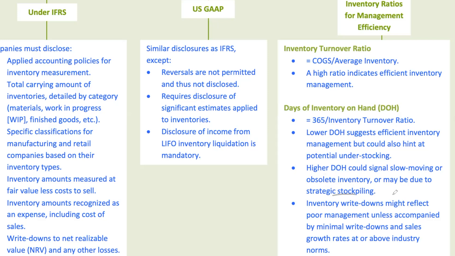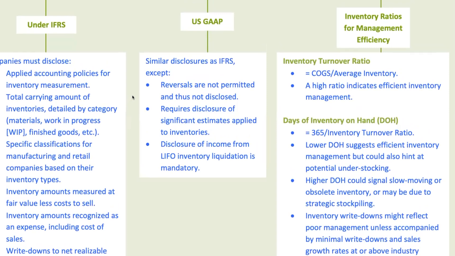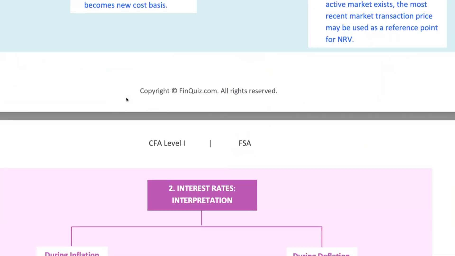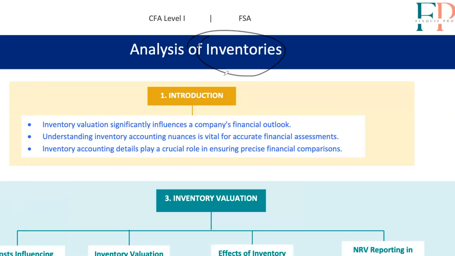And that's the big picture on how inflation, deflation, and presentation requirements can influence inventory valuation. Understanding these factors is key to making informed analyses and preparing for your CFA Level 1 exam. Inventory valuation in a nutshell: understanding how inventory is valued, reported, and disclosed gives you a much clearer picture of a company's financial health. The methods a company chooses can significantly impact its financial statements and ratios, which in turn affects your analysis. Keep this lecture in mind when tackling CFA Level 1 questions, and good luck — keep practicing those examples, it'll all pay off on exam day.